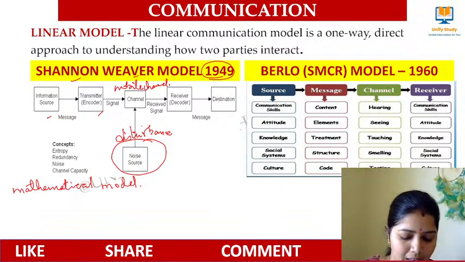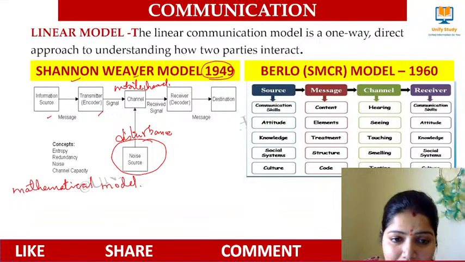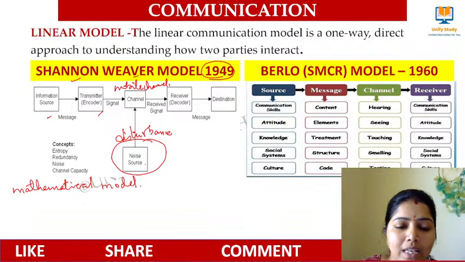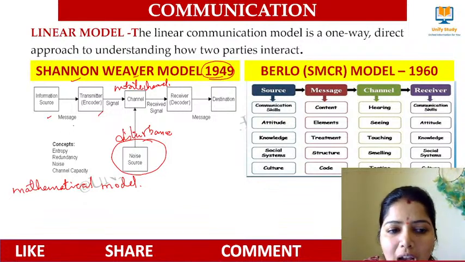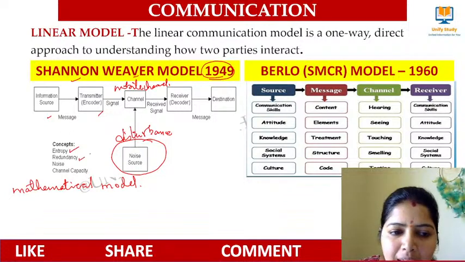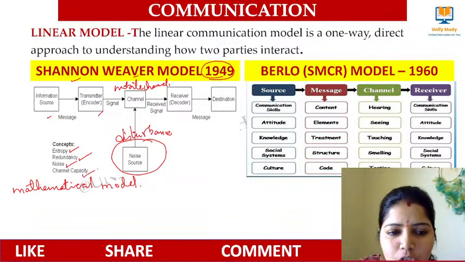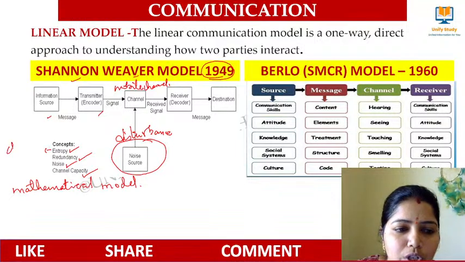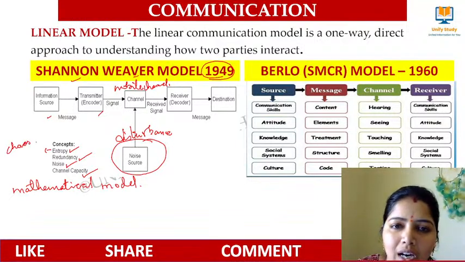Here we have to take the disturbance as the important one, then there is a concept called noise. There are some concepts with respect to the Shannon-Weaver model: entropy, redundancy, noise, channel capacity. What do you mean by entropy? Entropy is nothing but a confusion that happens during the communication.